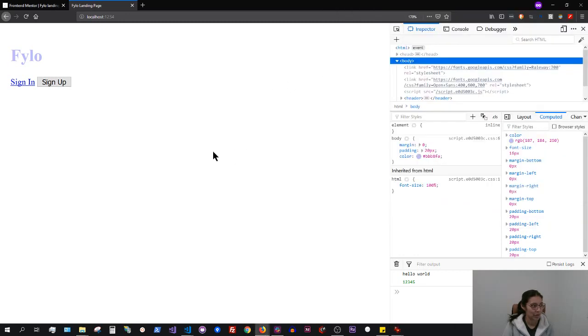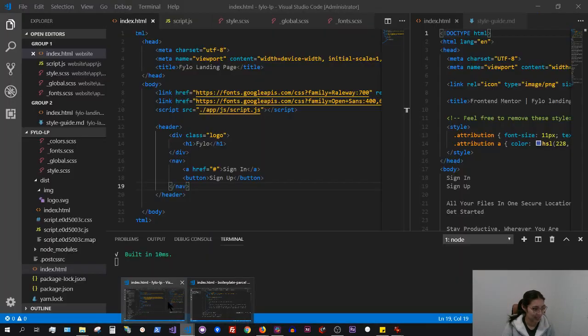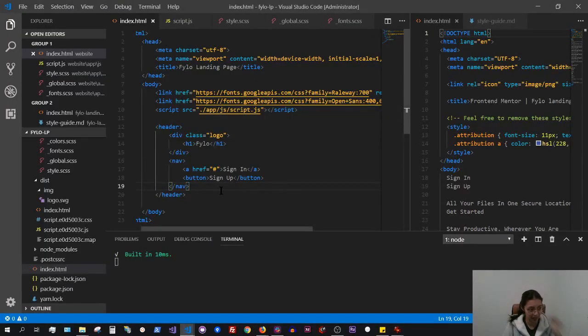This is just my personal preference, but when I'm building stuff, I get the markup down, and then I try to style it. And when I'm styling stuff, I personally like to get the layout working first before doing the fonts and the colors. You can do it whatever way you want, whatever makes the most sense to you.